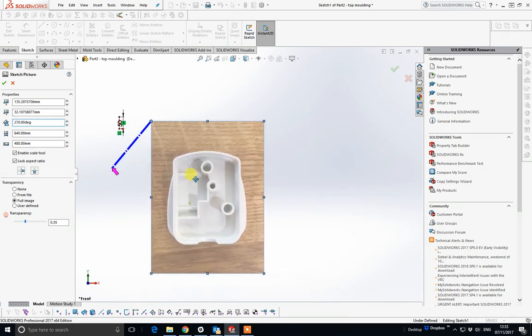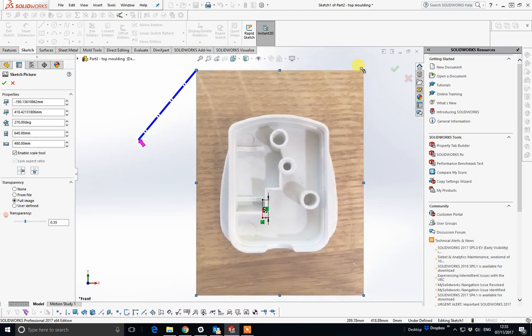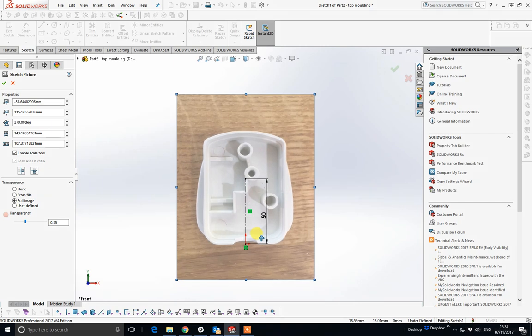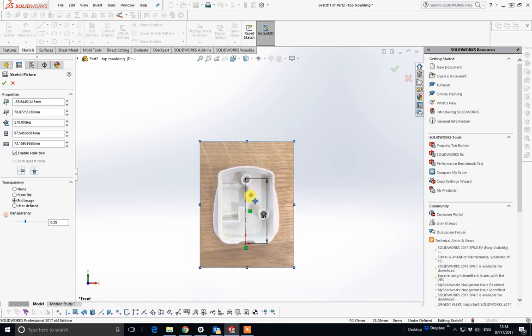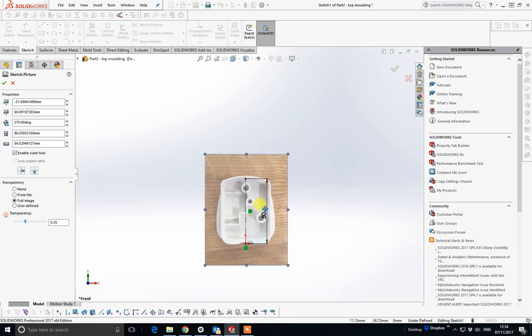and I move it up to my 50mm, and I can of course scale down just by picking on the corners. I'm only doing this as a rough guide, so you don't have to be that accurate. You can do the same with any hand sketches that you've got as well, just so you can get your models similar to what you've actually drawn on the paper. Just a little bit more down, move across, up there, just a little bit more, and that there is an approximation of 50mm. So I'm actually lined up there.